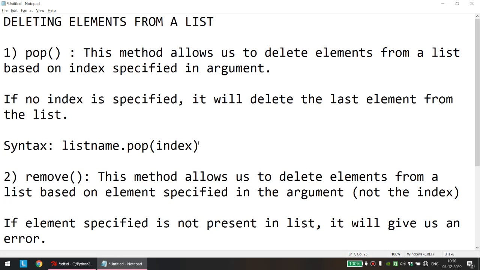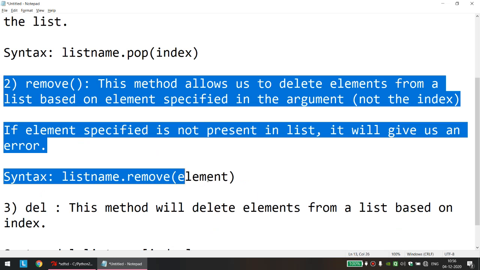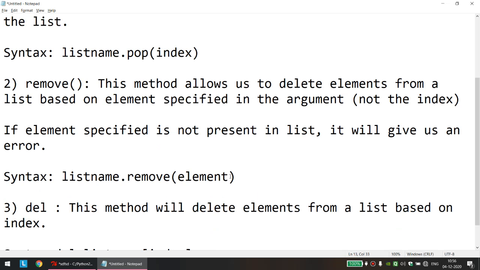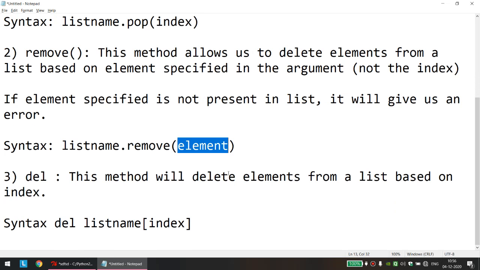But very importantly, if nothing is mentioned, it will delete the last element. Remove has no use of index, and as per me, remove is the most favorite method for deleting elements, because it is not dealing with index, it is dealing directly with the element. Write an element, if that element is present, it will be deleted. If that element is not present, it will give an error. If no argument is specified, it will give an error.